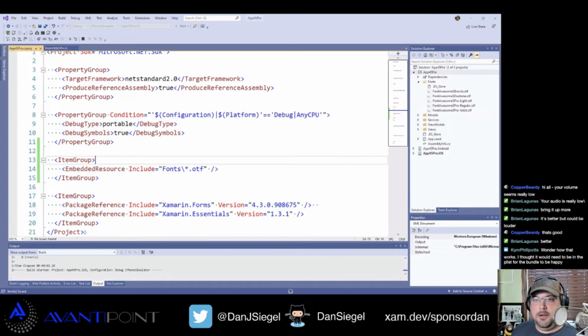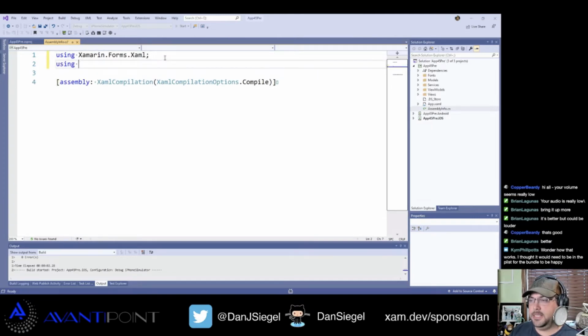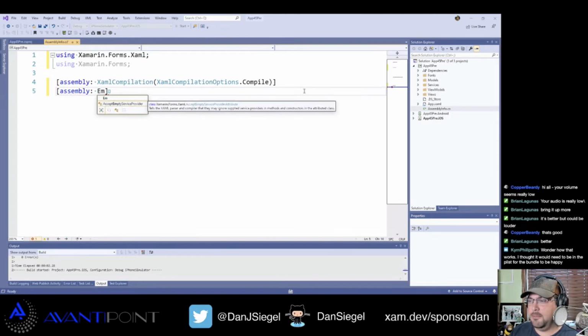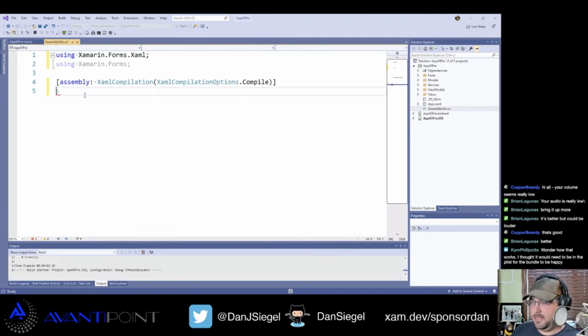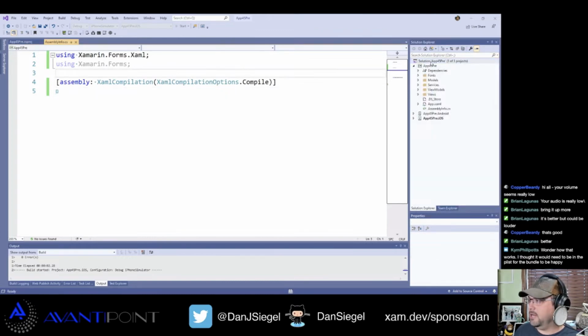All right, now from looking at Clancy's PR, it appears that all we actually need to do is come in here and say Xamarin.Forms, and then add an assembly attribute, and it should be an embedded font. I don't know. Oh, there was one other thing that I need to do that's kind of critical. There was one thing I did not do before the stream.